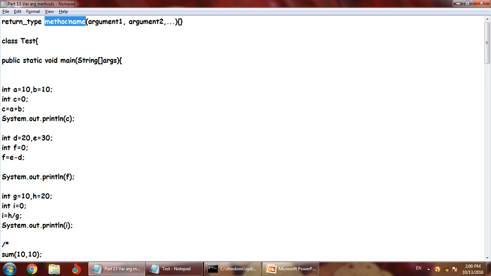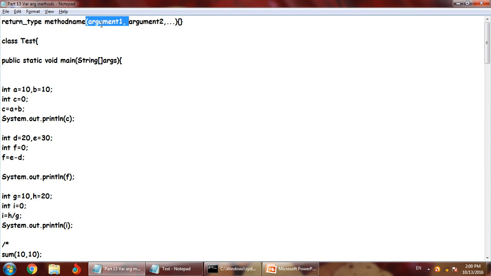Now method name can be any valid identifier name. We have discussed about the identifiers in our first video session. So say if the method is returning something, then you must give the return type accordingly. If it is returning some type of login information or login verification, then it should be either true or false, that login is true or login is false kind of thing. So the return type over here will become boolean, right? So that will be the case for the login verification type of things. Now method name we have discussed.